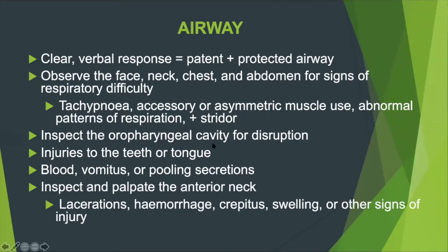Quick things you can do is insert an OPA or an NPA. Just remember, when do you not put in an NPA? Your nasopharyngeal airway. Does anyone remember? Basal skull fracture. Beautiful. Base of skull fracture, or if you have an isolated cribriform plate injury. So another famous exam question will be 2 reasons to not put in an NPA. And just remember how you measure them, normally along the side. You guys can look that up.